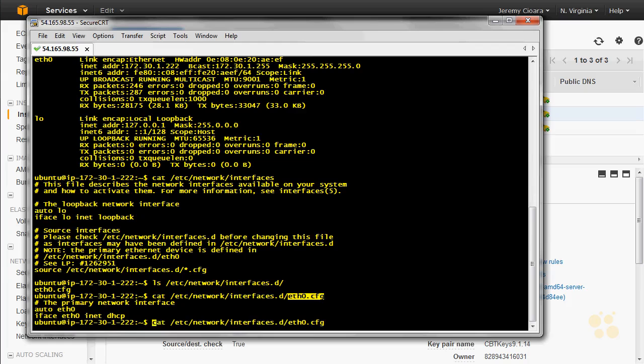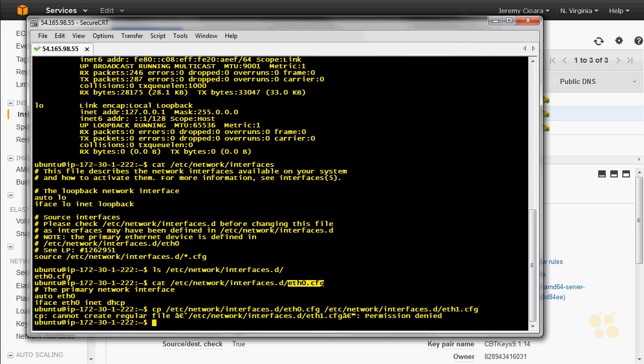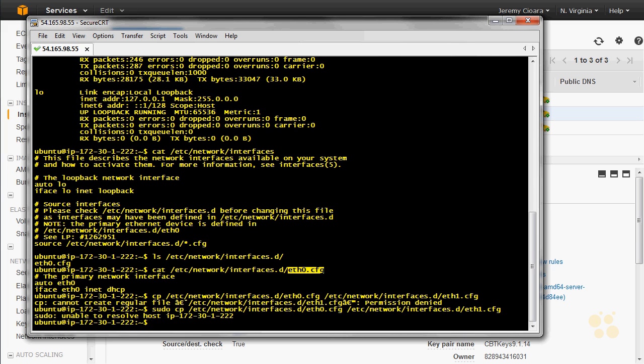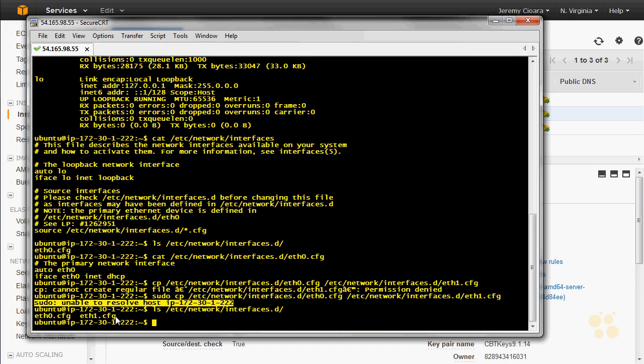I'm going to do a copy. So let's just go up here and do a quick cp, copy command. I'll do copy that to /etc/network/interfaces.d/eth1.cfg. So what I just did, with sudo, got to bust out a little admin permissions, it will give a lot of these errors just because it's trying to dynamically throw in an interface on the fly. It's not happening because it's the same IP address and all that kind of stuff, right? So let's just go back up and do that list command again. Now I've got two of those files. That's good. So I've got to edit this file.